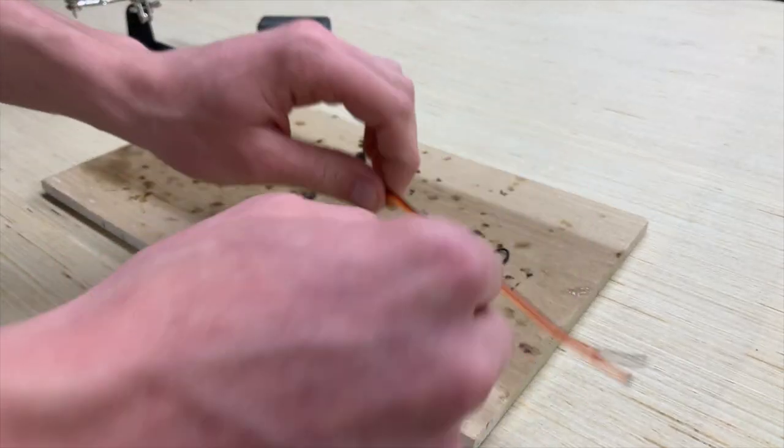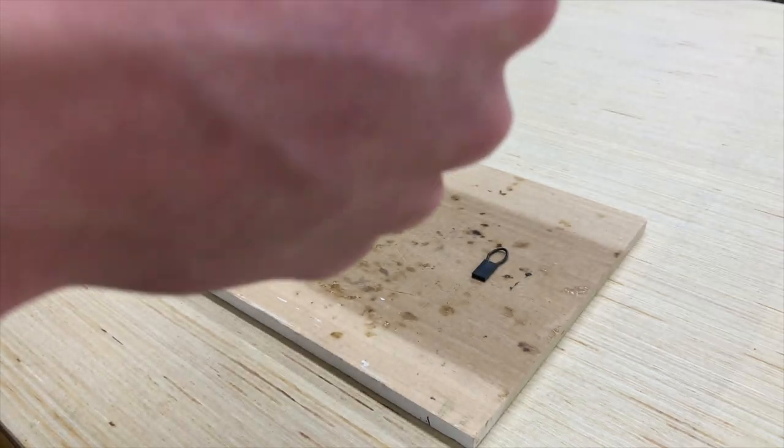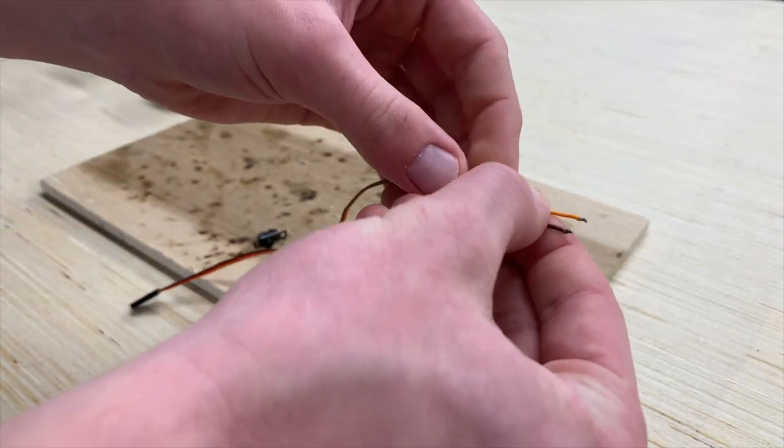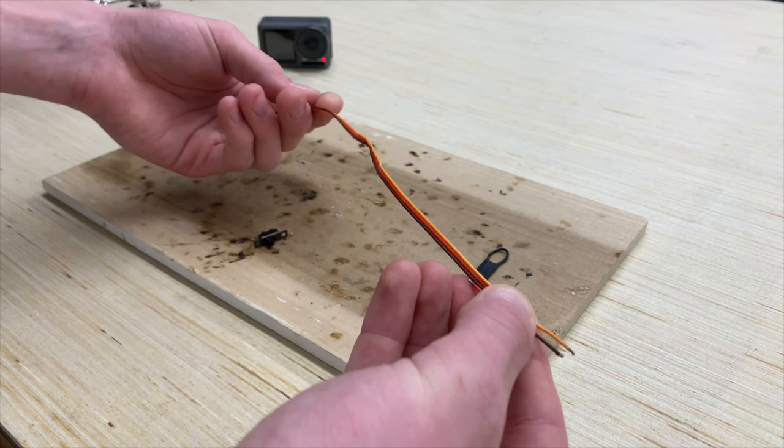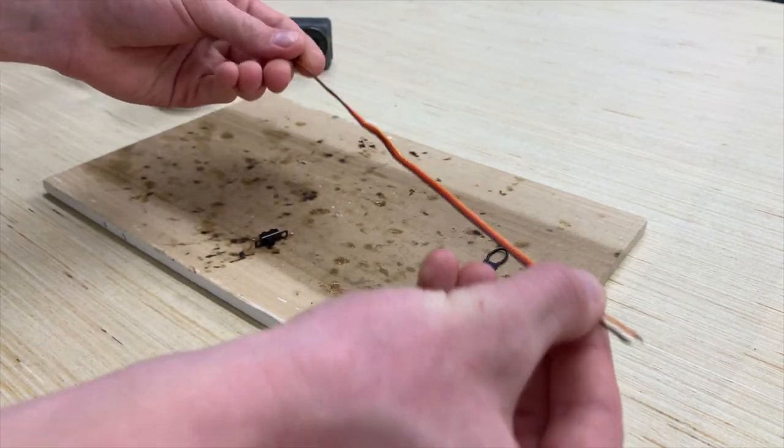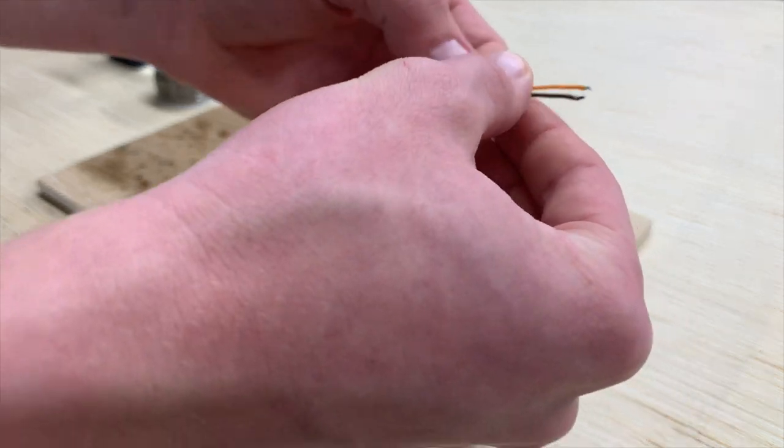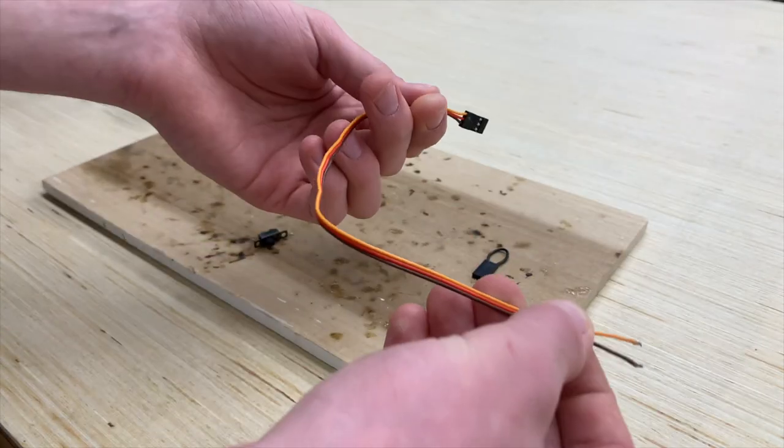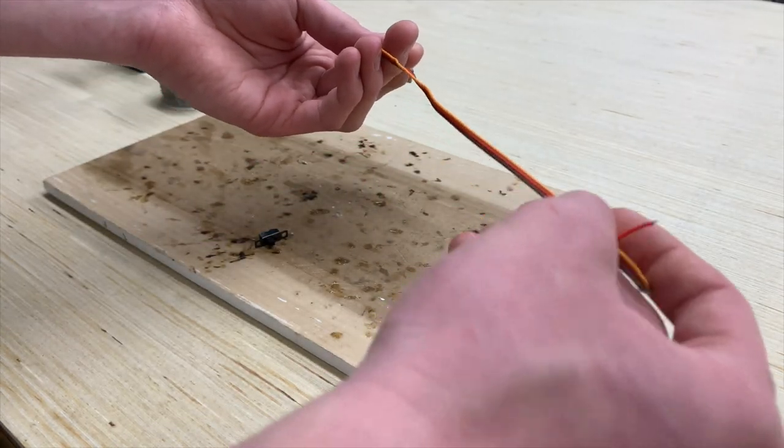But in my case we're going to use this servo lead and you're not going to need the positive wire so you can rip that out if it would really be a benefit to your model to have less weight. However I'm just going to fold it back because obviously it's not doing any harm, just sitting there, and if I ever want to use it for later I'll have that positive wire all strung in and ready to go.